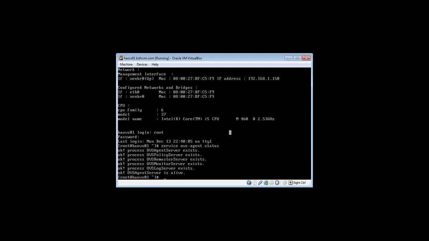Okay, great. So this was a little bit of an overview of your machines that represent your Oracle VM architecture.